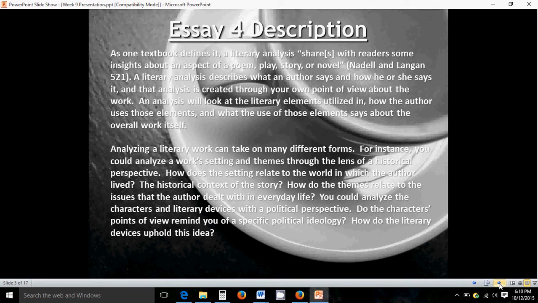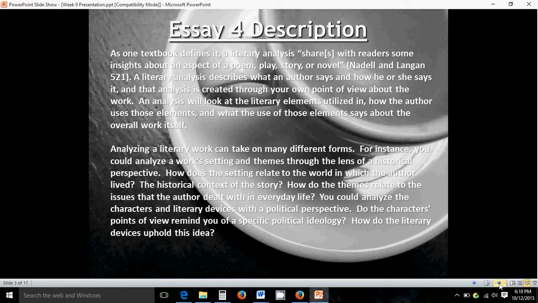Analyzing a literary work can take on a lot of different forms, which we're going to talk about with this presentation. For instance, you can analyze a work's setting and themes through the lens of a historical perspective. How does the setting relate to the world in which the author lived? What is the historical context of the story? How do the themes relate to the issues that the author dealt with in everyday life?